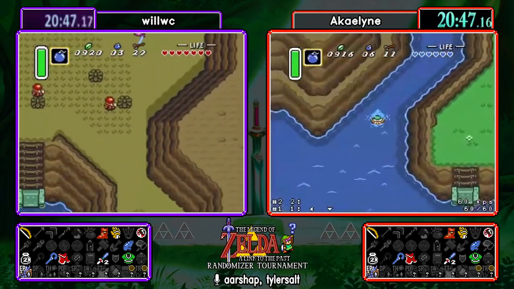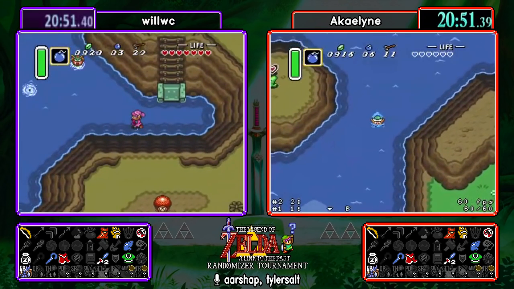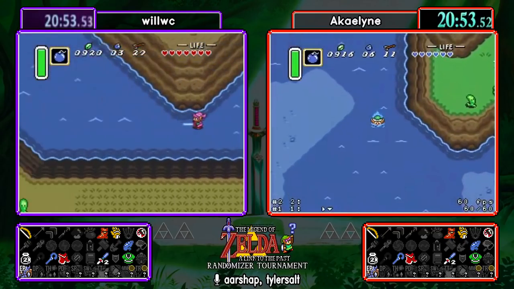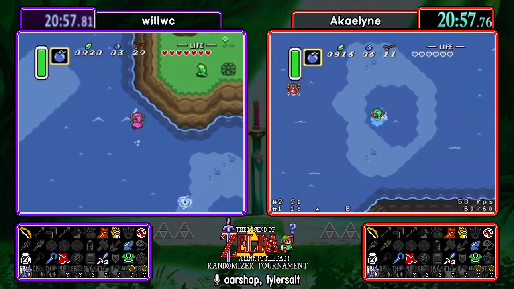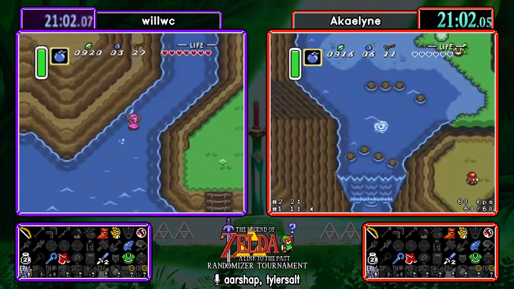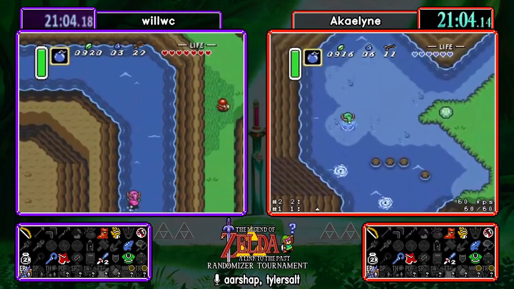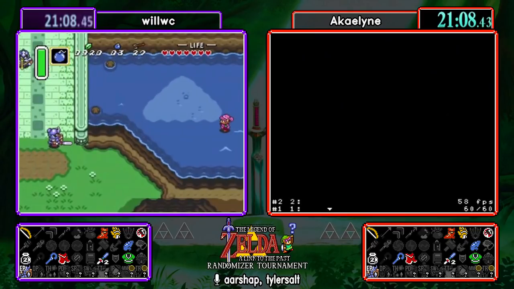Zora checks. Now, also before heading into the Dark World, also interesting is that Will has saved and quit since fighting Armos Knights. Akaelyne has not. And that is going to hamper her ability to do a splash delete up here to get to Zora's Ledge if it is necessary. Yep.